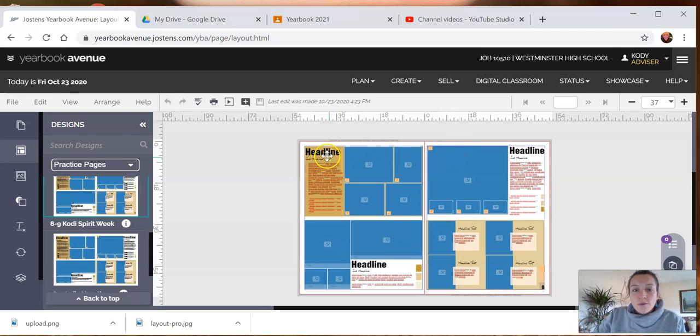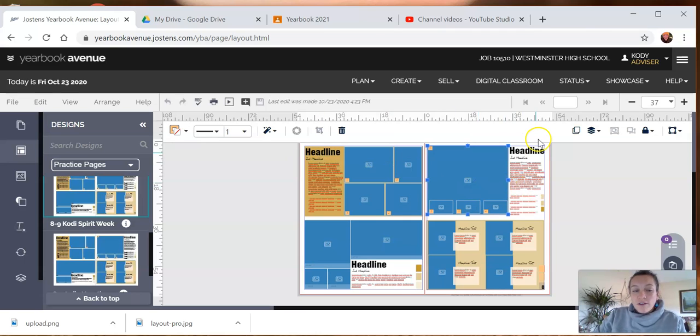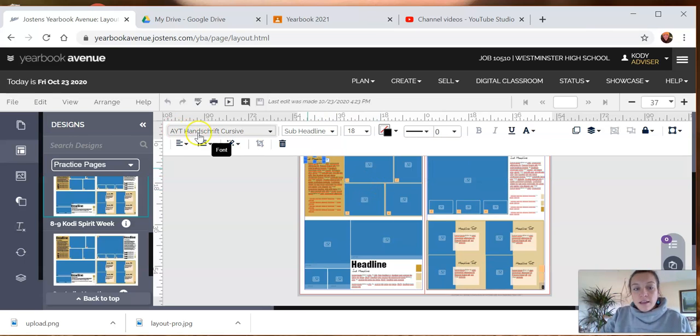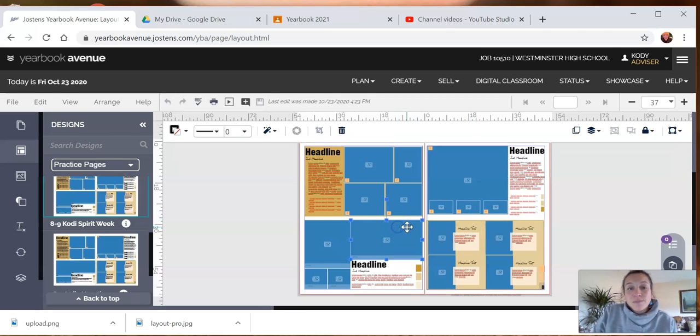A few things to remember. Do not change the font size. Do not change the colors without approval. Doesn't mean you can't. It's just be careful because we want consistency throughout the yearbook. So these little design features that you see here have already been preloaded into the system, and we want them to stay the same. So keep this font hand script cursive. Don't change it. Keep this font Garamond Modern. You keep the fonts as they are because that's part of the theme design that was created before you ever came into class, all right?